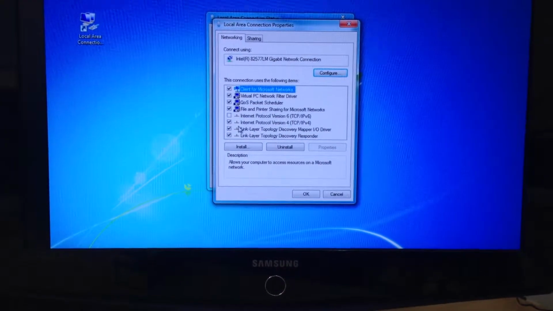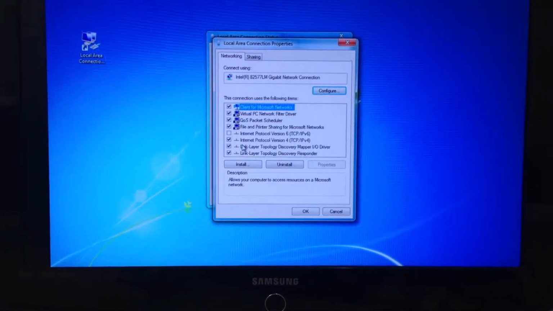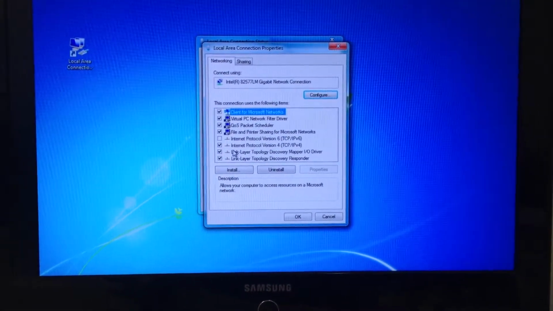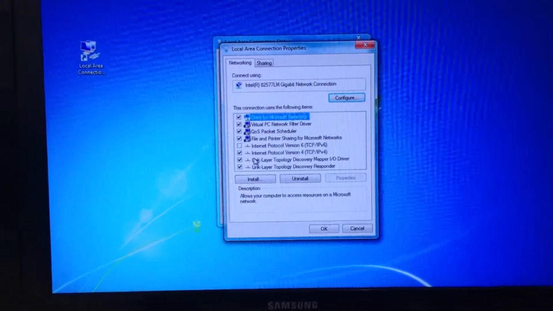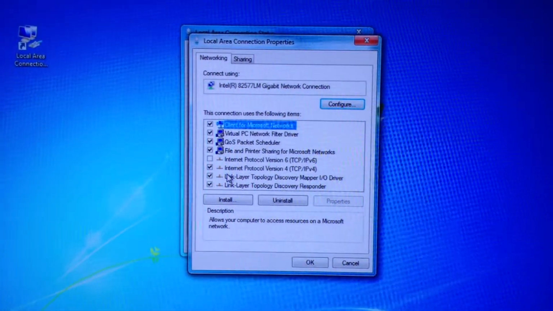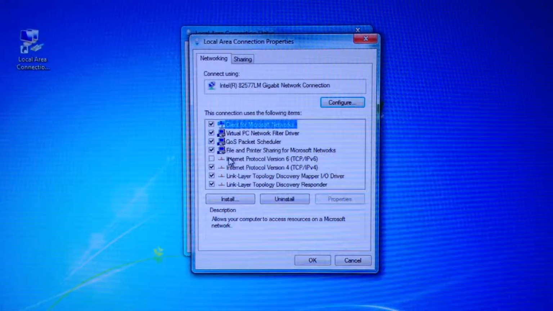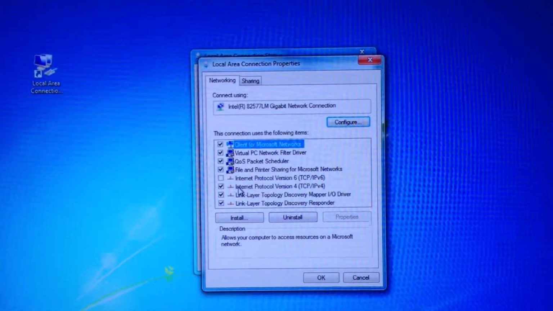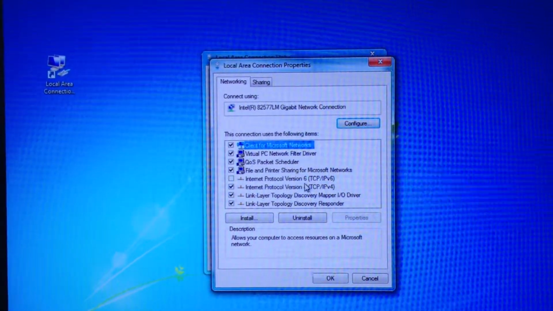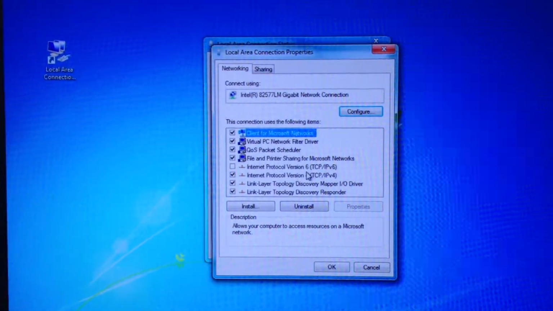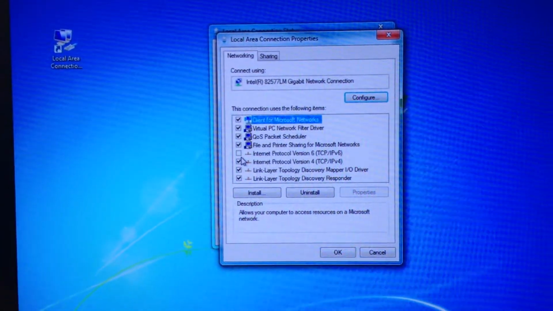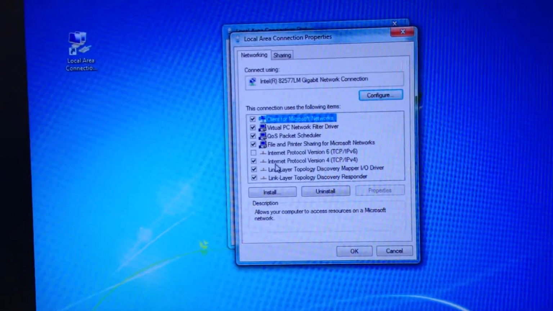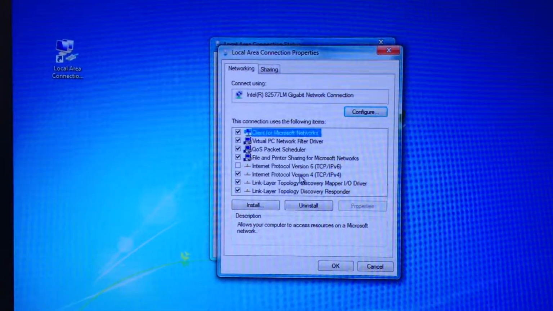But the idea here is that you need to set the IP address to match the same subnet as your laser scanner. In here, on my settings, I'm running Windows 7. And as you can see, I have two protocols that I can choose from. Because sometimes protocol number 6, or version 6, I should say, can cause issues, I deselect that. And I use Internet Protocol version 4.